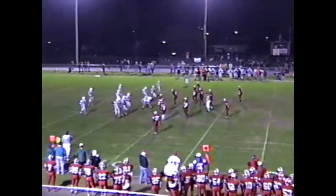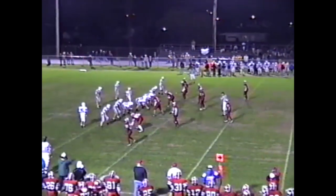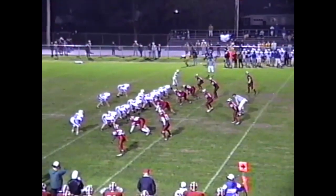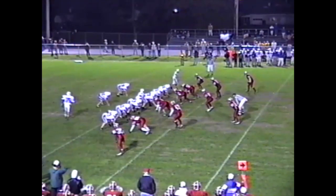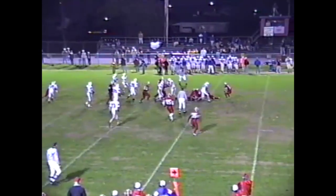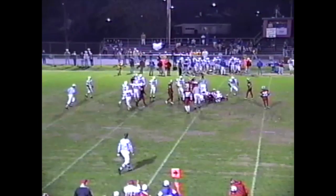First and 10 OFA. The quarterback is Mike Fennessy. The running backs are Bill Blasco, Rick Bromley, and Mark Blevins. And they, too, are in the wing T formation. First and 10 OFA. In motion to the far side. And it is the handoff going up the middle to the fullback.